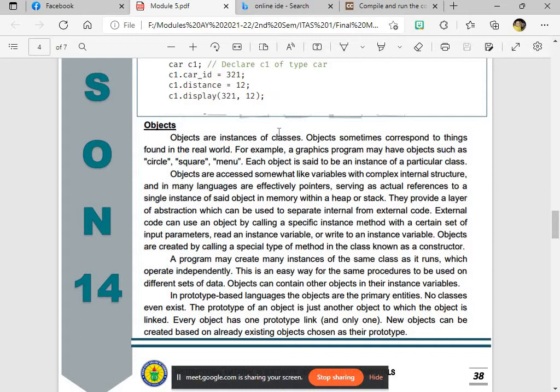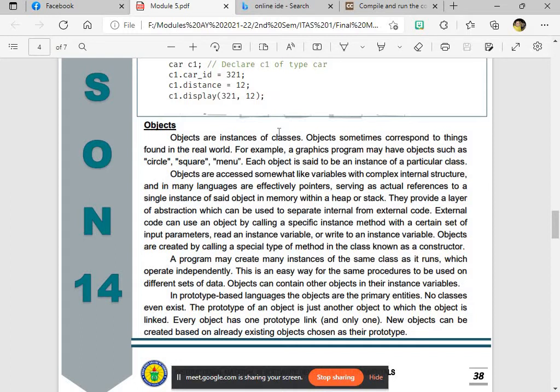So those are attributes. And those are the byproducts of objects for classes, because the definition of an object is that objects are instances of classes, and objects sometimes correspond to things found in the real world.